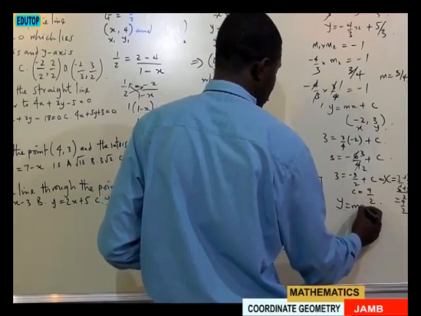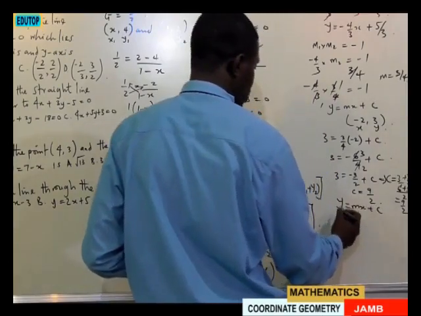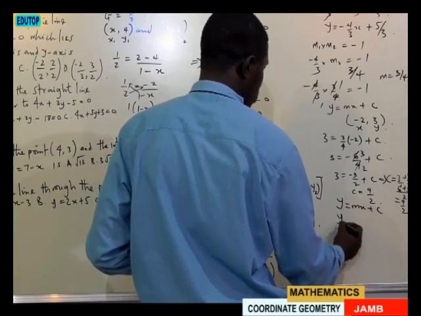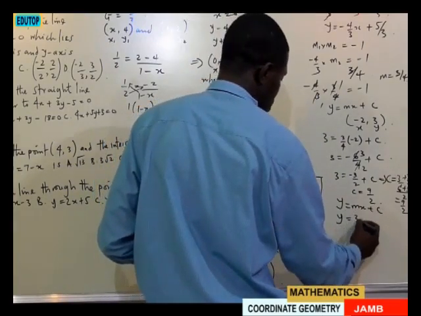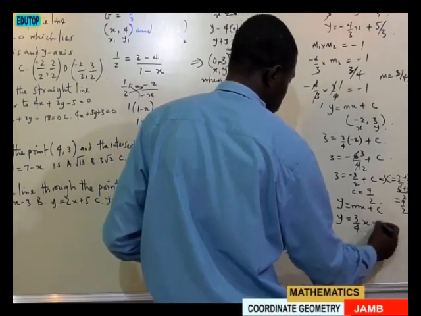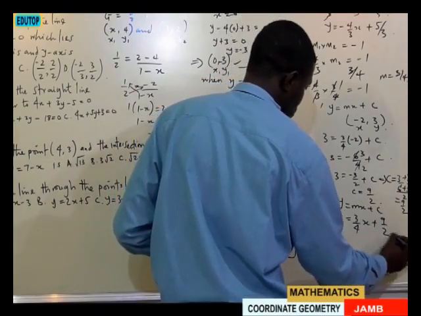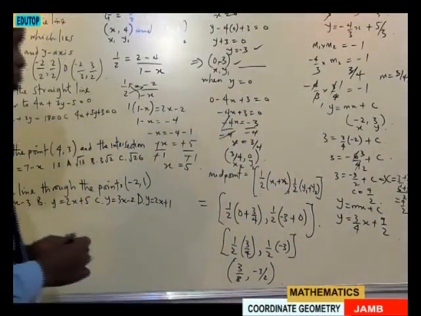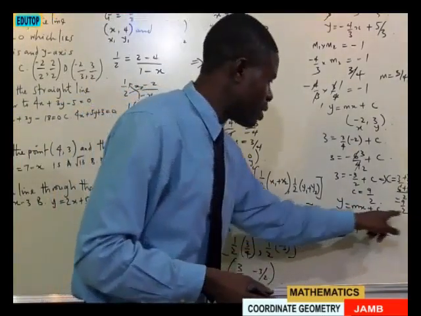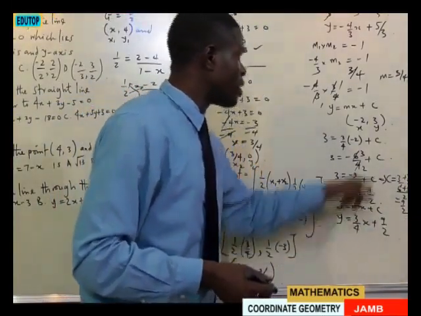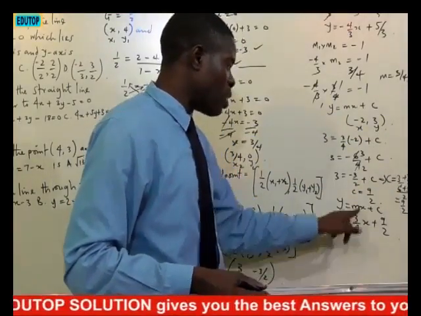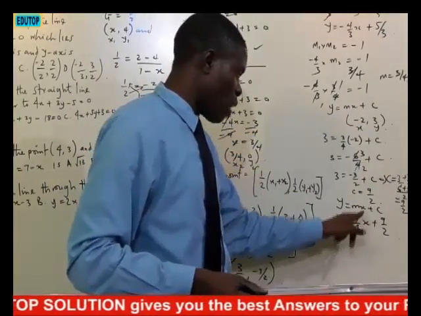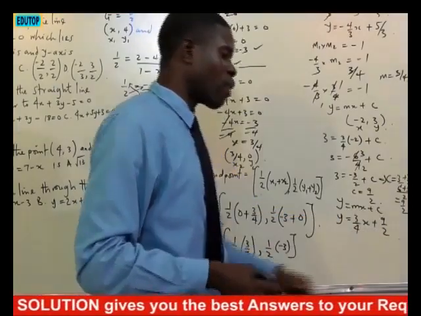So let me go back to my original equation of line. y equals mx plus c. So what is my y? I don't know what y is. But I know that this one is 3 over 4 x plus 9 over 2, because my intercept c is 9 over 2. My gradient is 3 over 4. So I have this because I substitute. y remains the same. Gradient is 3 over 4. x remains the same. Then c is what I've calculated here.